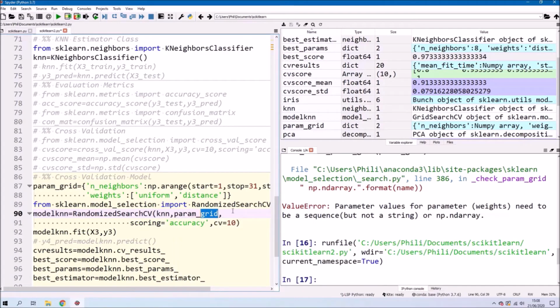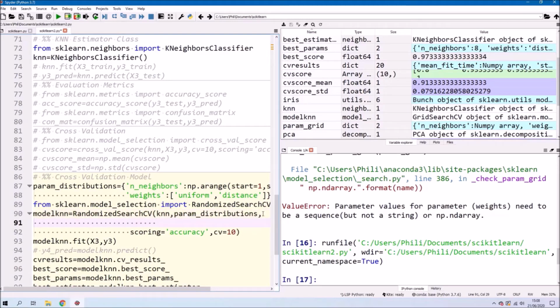Instead of parameter grid, we've got parameter distribution, and this just highlights the fact that this class will go through the values in the dictionary randomly instead of going through them in a grid-like pattern.